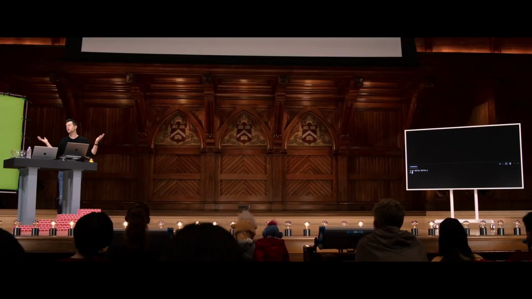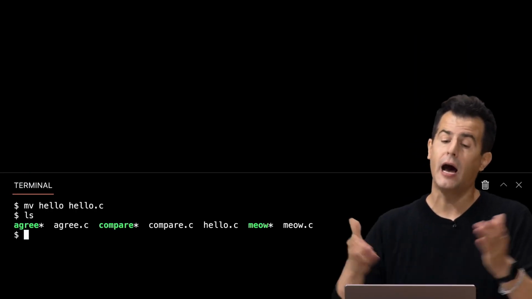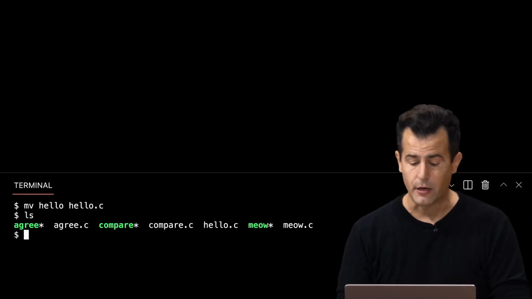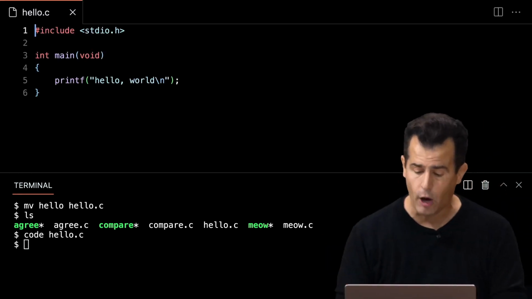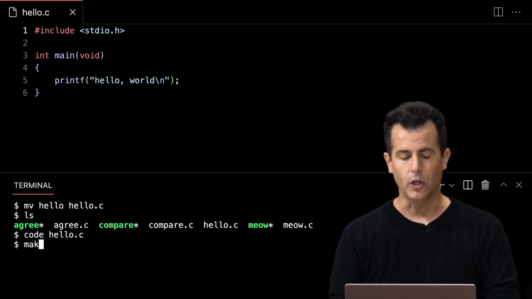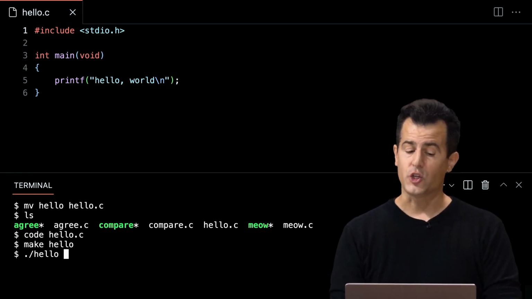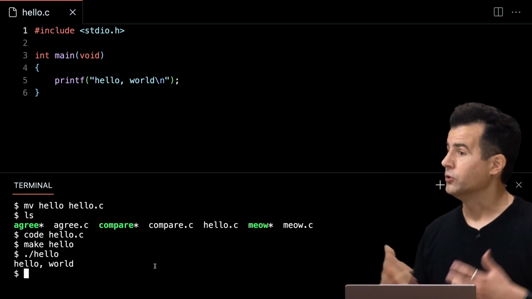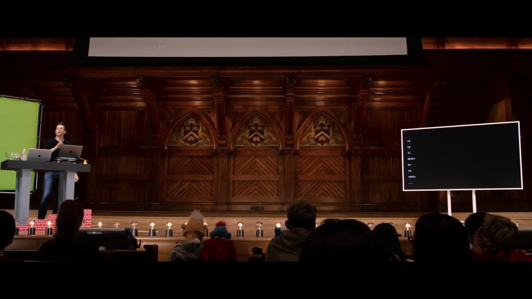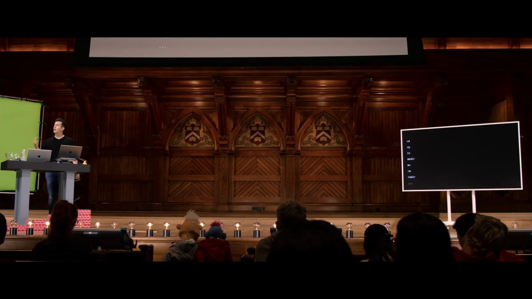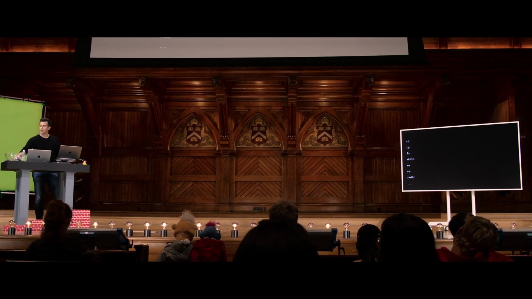You'll see the tab closes because hello no longer exists. But if I now type ls, you'll see there is hello.c. And if I open that file now, there's all of my same code. And now if I do make hello, I do get an executable file, wherein the world is restored. So mv is not just a command for renaming, but it also turns out eventually for moving files as well. You can also create directories or folders.